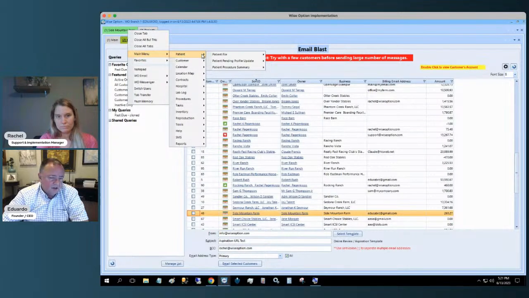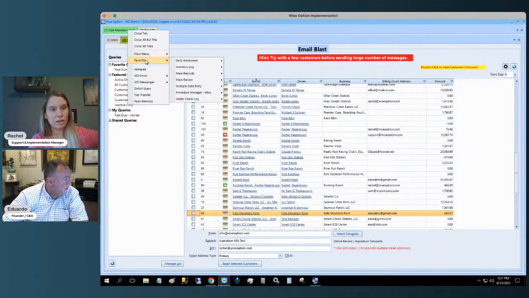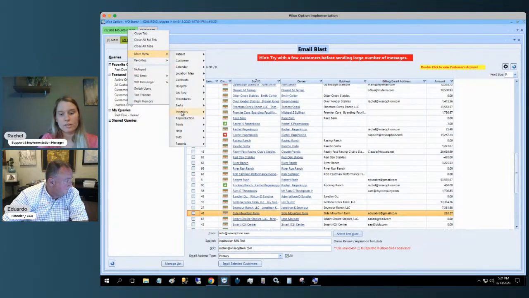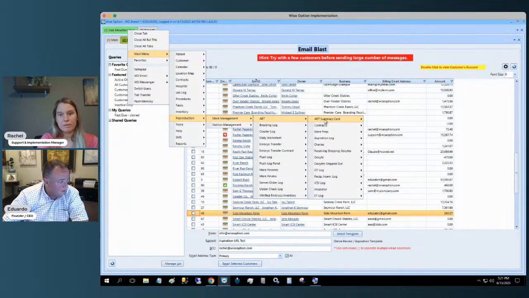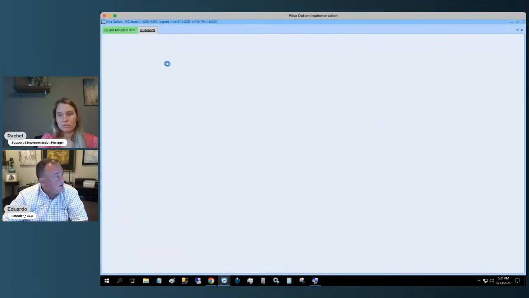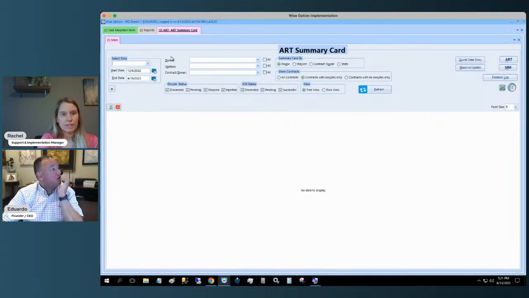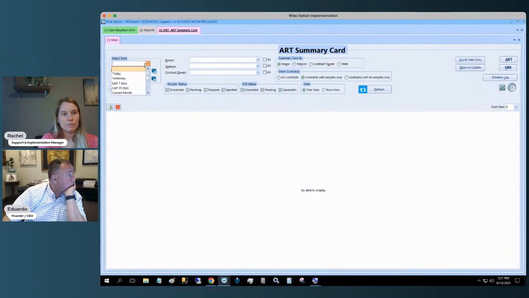Patient, where do you think it's best for me to go? Mare card, mare review? Oh, I would just go maybe under repro and just go to the ART summary card, because we remember one of them was Peach. We can probably just go to the ART summary card there under Mare Management. Summary card, open in a new tab. There we go. And then I think if you just select the dates as the last 30 days, they should be on there, and then click refresh.